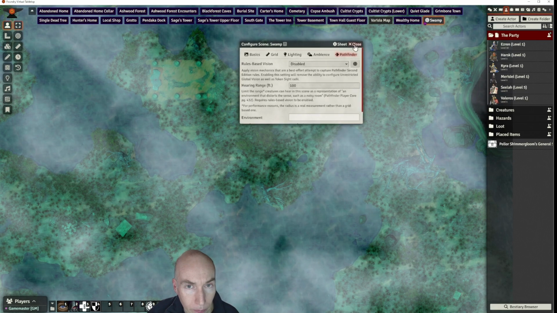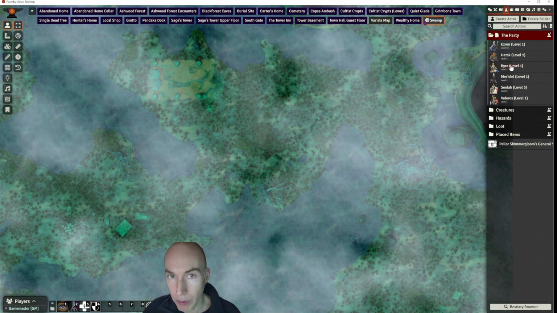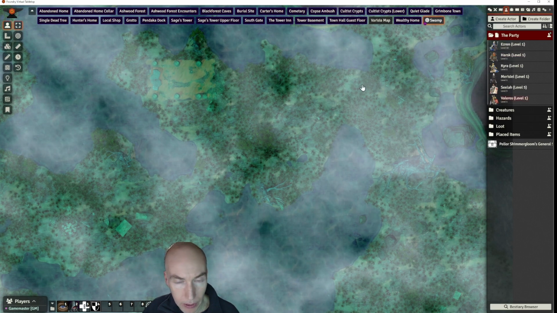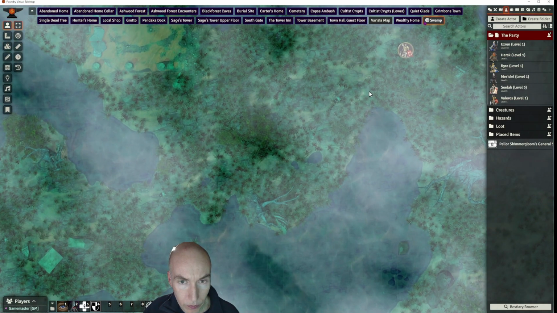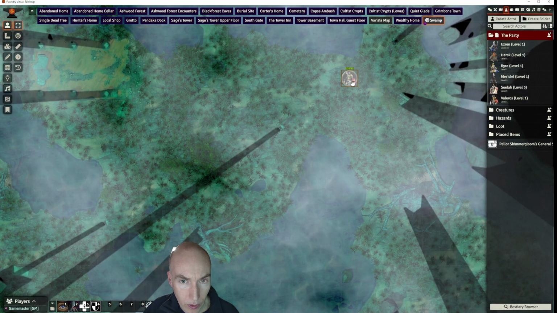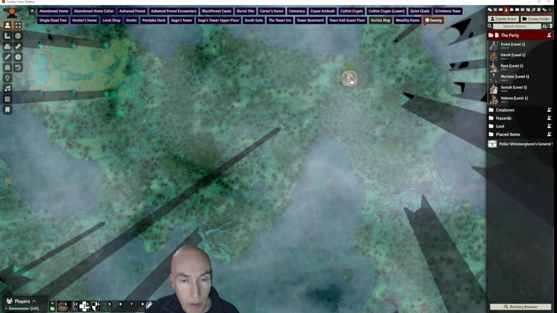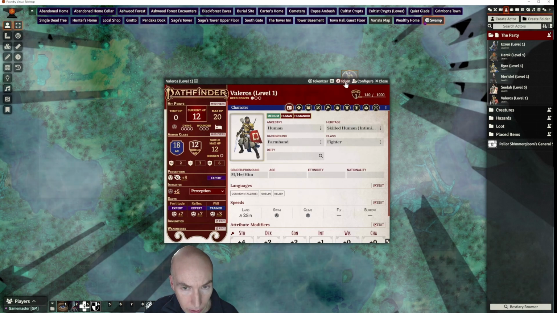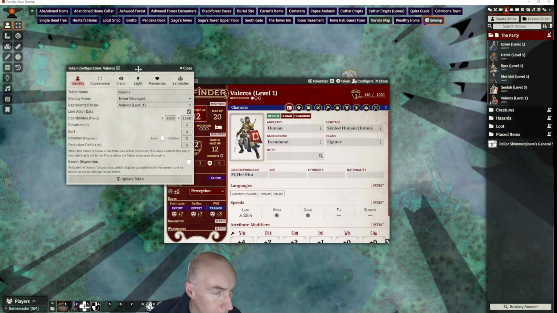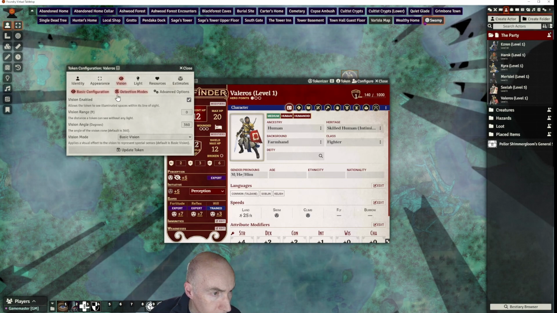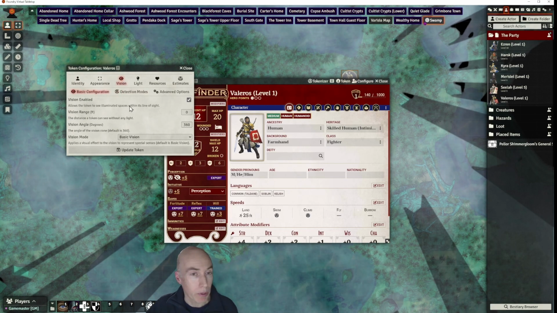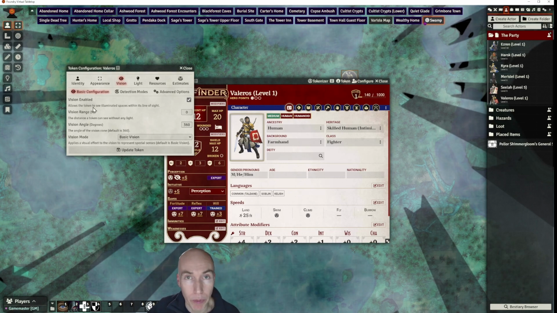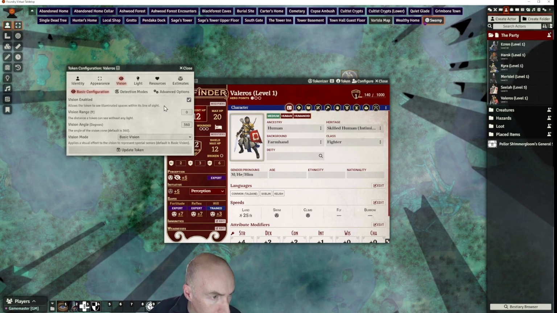Yep. And this means that when we take someone without a light, nothing's changed, but if we click their token and go into vision, previously we would have had vision enabled, vision range locked by the rules-based vision of Pathfinder, but now we don't.